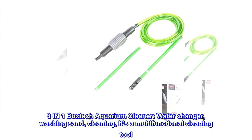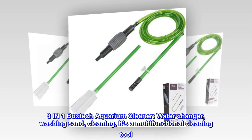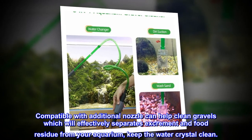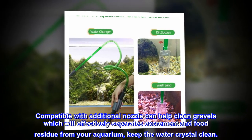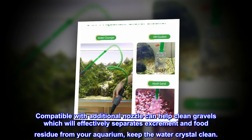3-in-1 Boxtech Aquarium Cleaner, water changer, washing sand, cleaning. It's a multifunctional cleaning tool. Compatible with an additional nozzle, it can help clean gravel, which will effectively separate excrement and food residue from your aquarium and keep the water crystal clean.